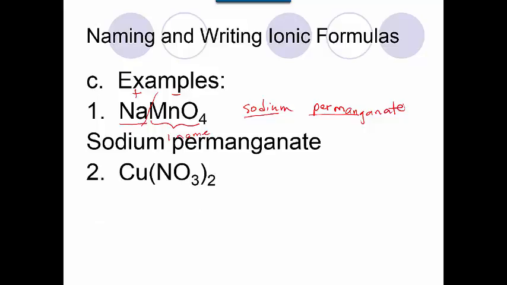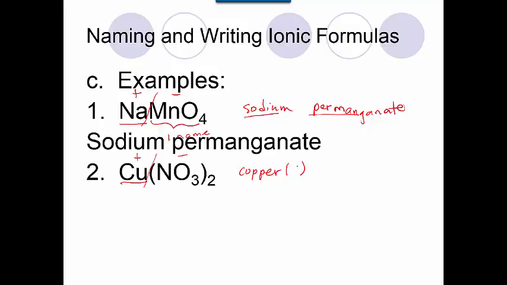Moving on, we have Cu, and then we have NO3 in parentheses with a 2 behind it. So again, we're looking at our first element, copper. We know that that's a metal on our periodic table. So there's our dividing line. So we've got our positive half and our negative half. And Cu is copper. If you look at where copper is on the periodic table, it's in group 11. So it is one of those transition metals. So that means that we're going to have to put Roman numerals with this one.